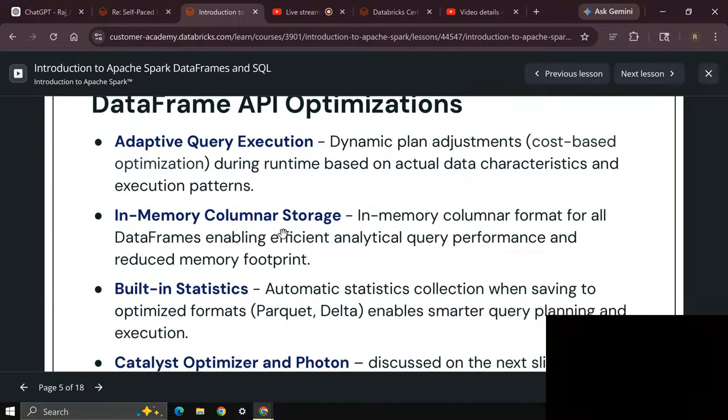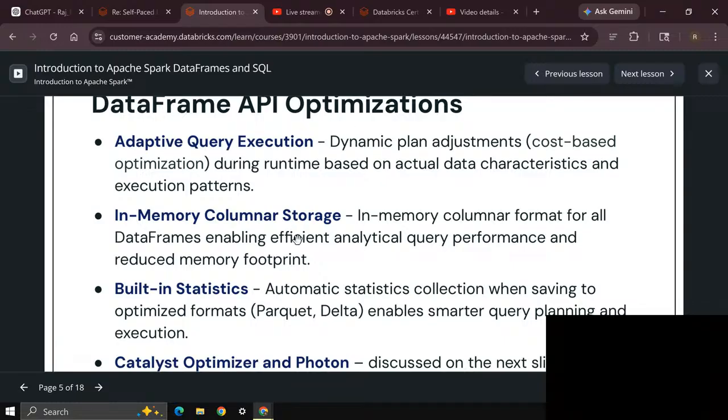Next, in-memory columnar storage. In-memory columnar formats for data frames enable efficient analytic query performance and reduce memory footprint. So it's a columnar operation, a table type of thing, and the navigation will happen in columns.